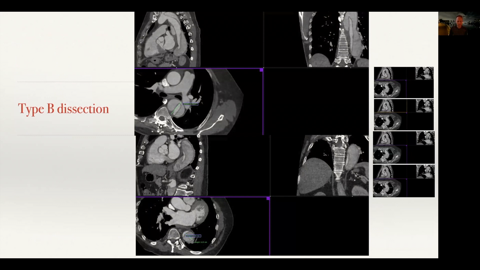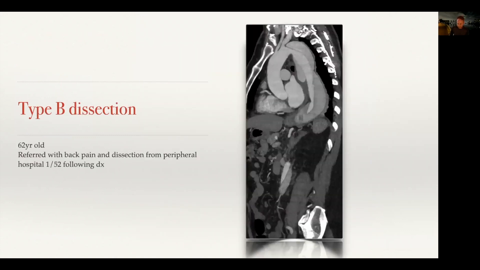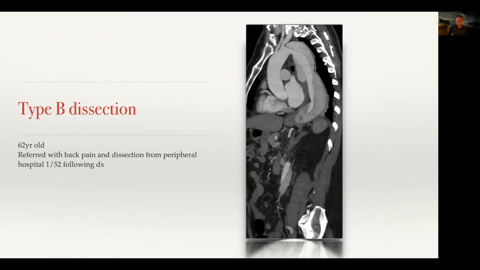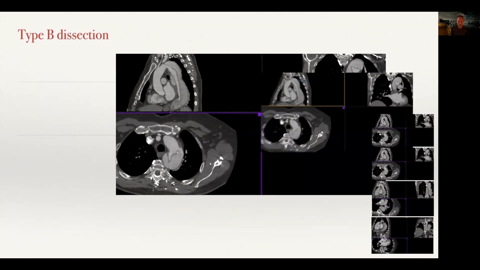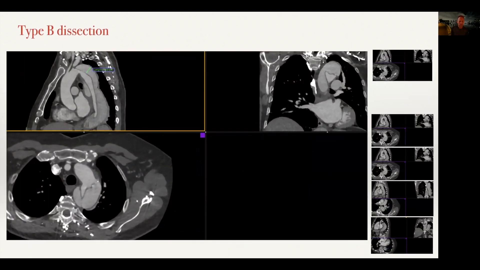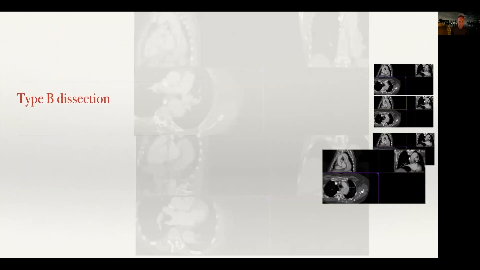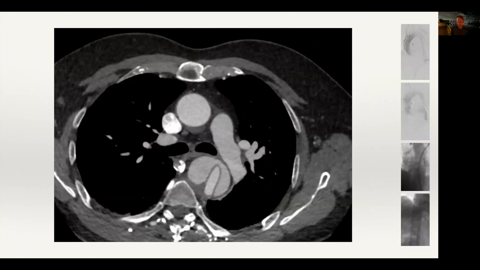We also look at the overall size of the aorta — it measures about 4.3 centimeters, which is borderline. Anything bigger than 4.5 centimeters for sure, but in our center we use four centimeters as a cutoff. If your aorta is bigger than four centimeters, we look at that together with a cluster of other risk factors to determine whether to stent or not. This is a seemingly uncomplicated dissection, but it's actually a high-risk dissection — big false lumen, big fenestration, and overall aortic diameter approaching a relatively large size.